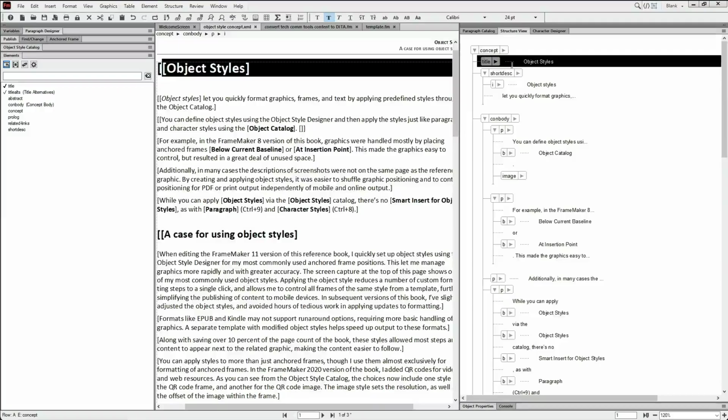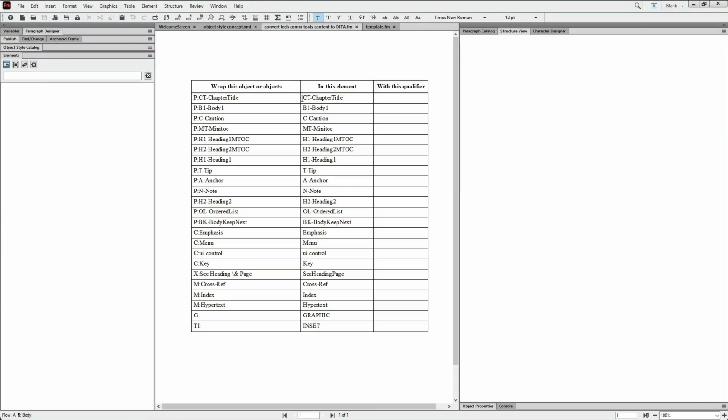So we'll go over to the title, which is object styles, and say that that CT chapter title is going to be wrapped into an element, which the name's already there, so I can just select and wrap it in a title. We'll find that we use this qualifier column quite a bit when we're doing our conversion development. For right now, I'm going to ignore that and just kind of go forward and then come back and fill in, explain what this is and what we need to do with it.